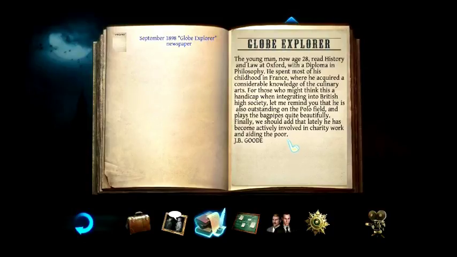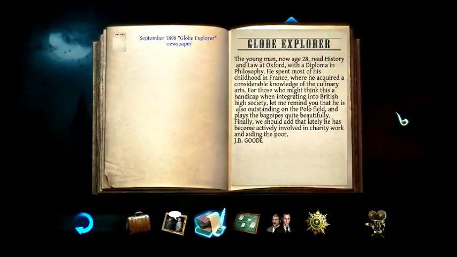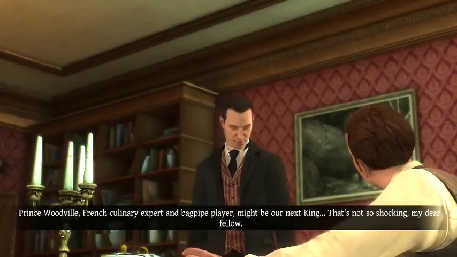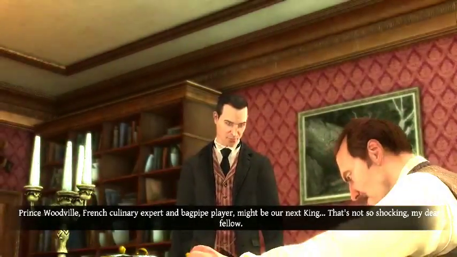Well, he sounds pretty nice, actually. Byline by J.B. Good. Okay, is there any more? Okay. Prince Woodville, French culinary expert and bagpipe player, might be our next king.